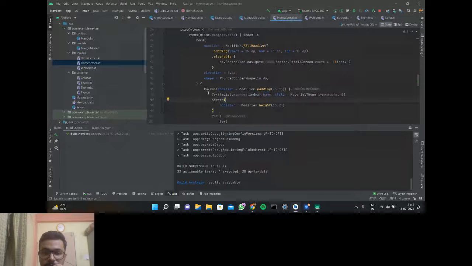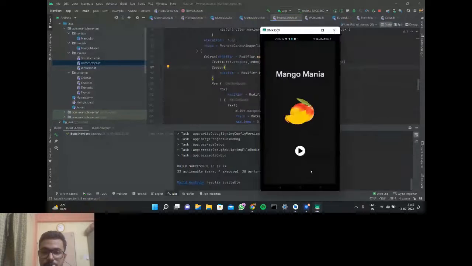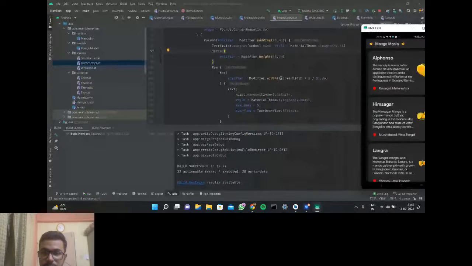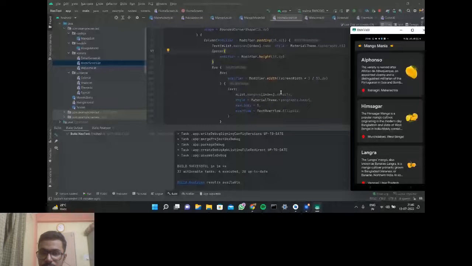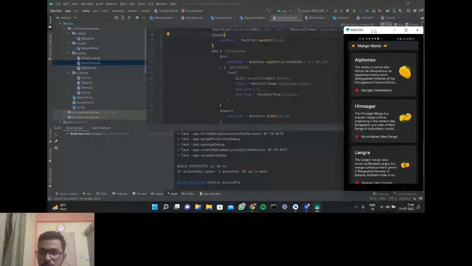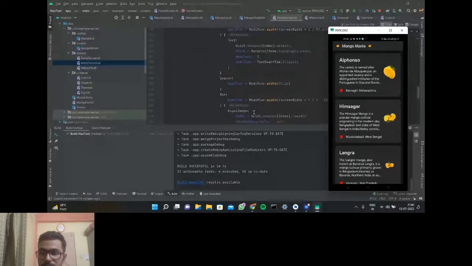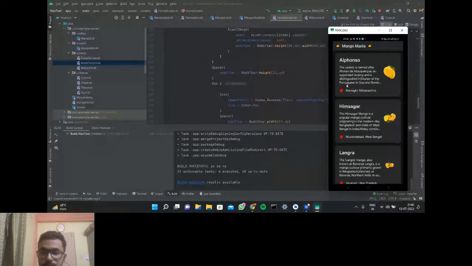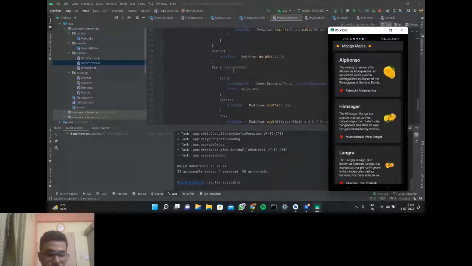So inside the column, I have defined text, a spacer to create a bit of height. You can see a little bit of height is there. And after that, we have the details here inside a row, because after the details, we will also have the image. Here comes the image. And then we have a spacer to define the height once again, and the row to create another icon and the location. Okay, so this is basically how this UI goes.